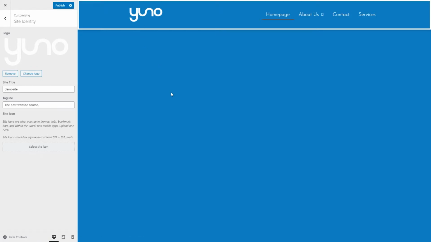So this means wherever you drop in the site logo element in Elementor, this will automatically come through. You don't need to go through the media library when you drop these elements in. This is now set. The next thing we're going to look at is the site title.